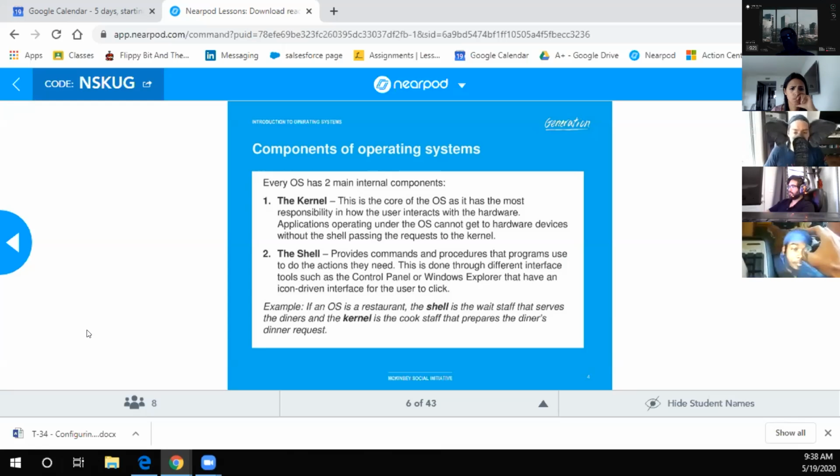The worst thing is, as they say in the movies, the moment someone is controlling your kernel, if you didn't know it, it does not require any permissions. The shell requires all permissions because the shell would be within the OS. Versus the kernel, it's already in machine language and it's not dealing with any of the other layers of the application up there. Key thing is the difference between the two. Any questions? I could reread the exact verbatim, but I'm pretty sure you guys can read that. Any questions on a kernel or the shell of an OS?